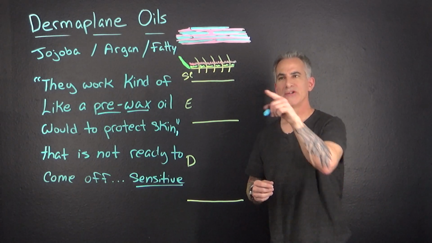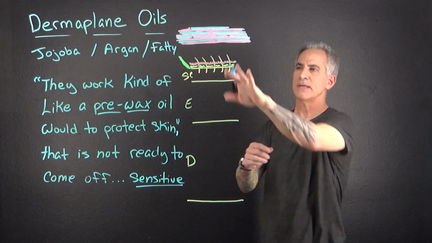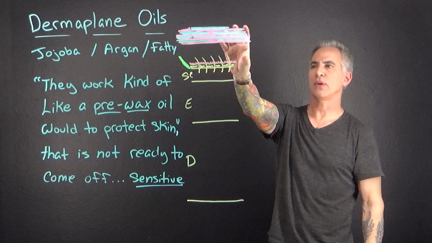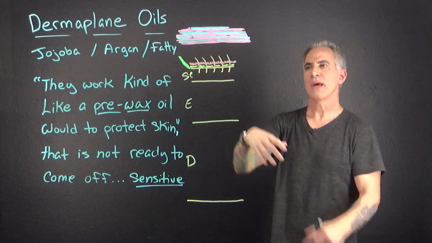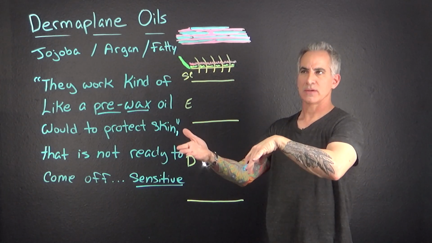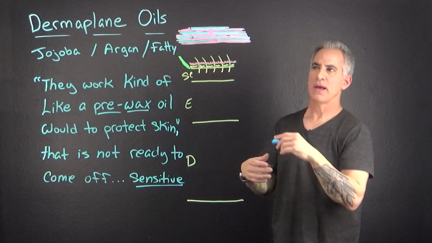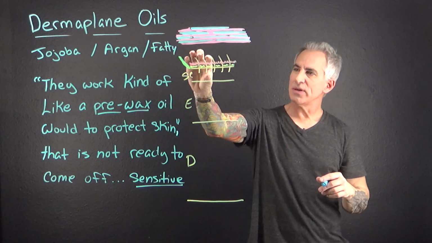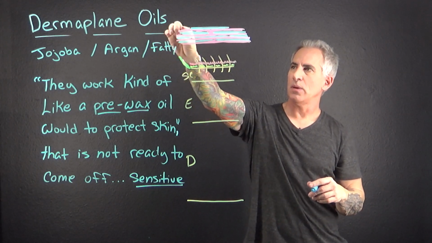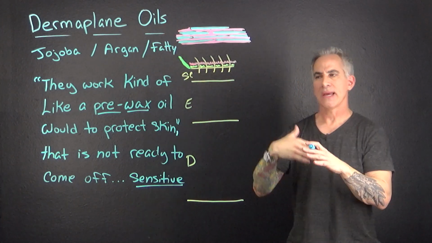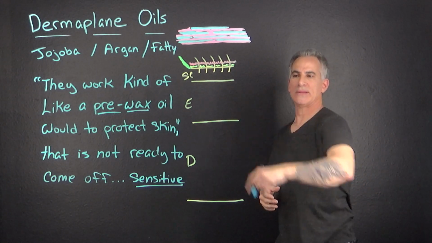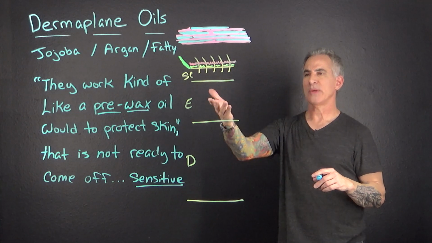Welcome back, and as you can see, I cleaned things up a little bit, and then I also drew a little picture of a blowout of a section of the stratum corneum. The pink area is the intercellular space, and the blue area are the corneocytes. All right. So as you can see here, you can see where the oil would be. The oil would be sitting on top of there, but again, we've already discussed that. So right now we're going to go over some of the products, and I'll write them right there, right in the middle of the epidermis, and I'll explain why I would use them.